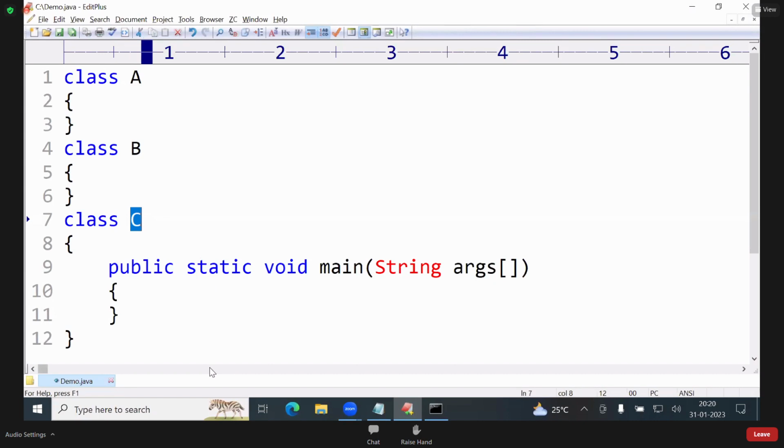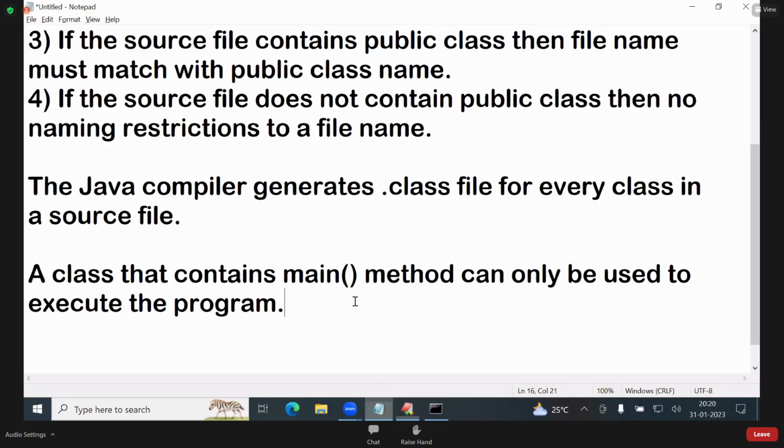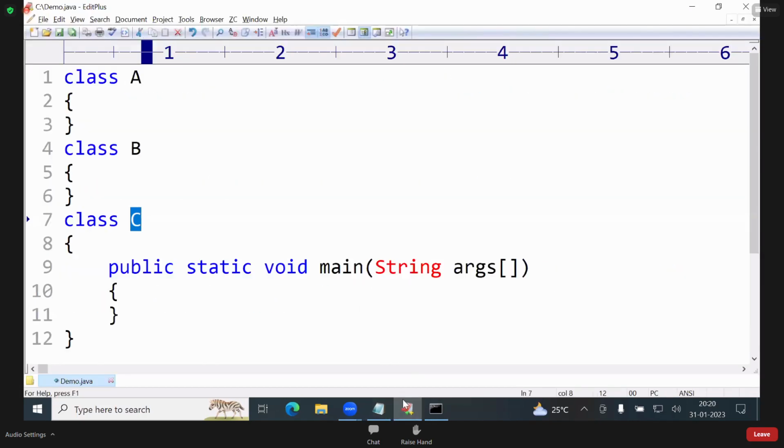These are the rules for writing a Java program. You learned them at the welcome program time. While teaching the welcome program only, I taught these rules and explained these concepts. These are all program writing rules. Don't forget the subject. Now, this is the concept.